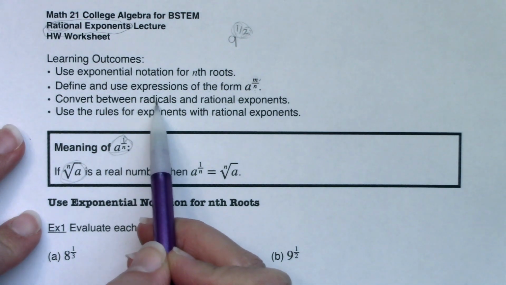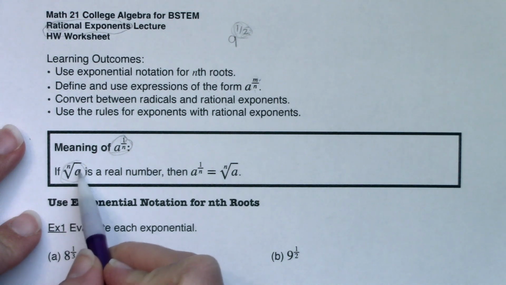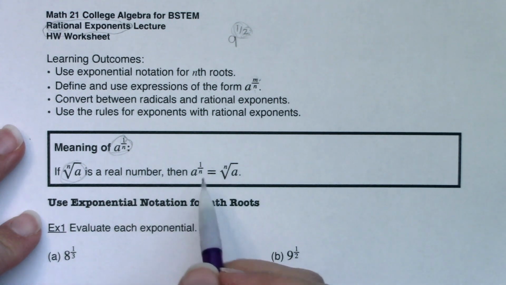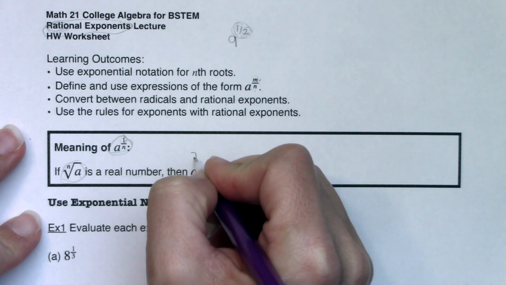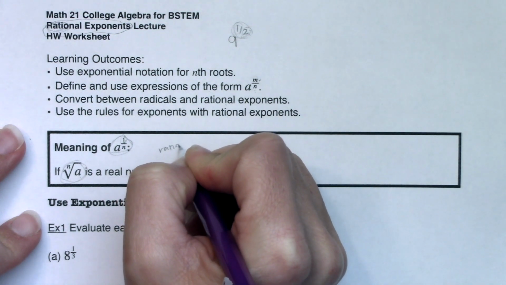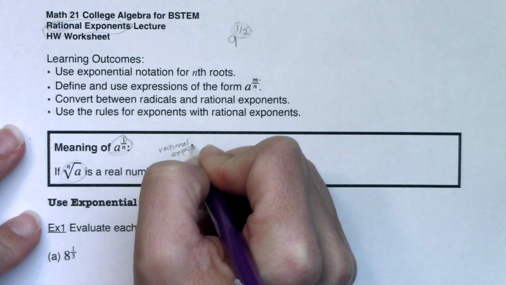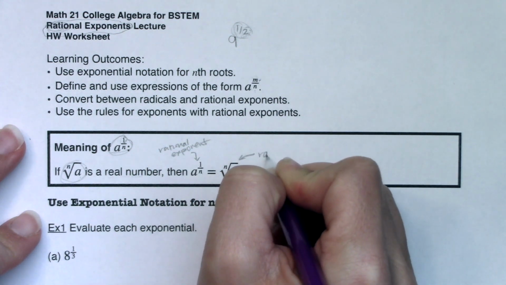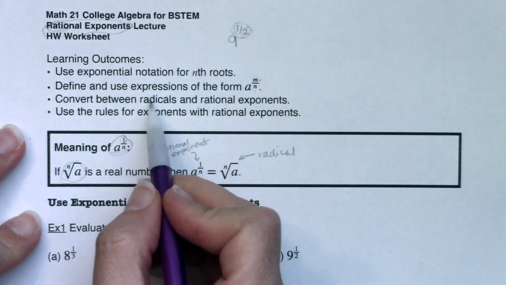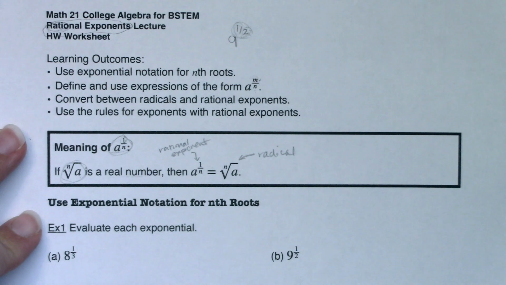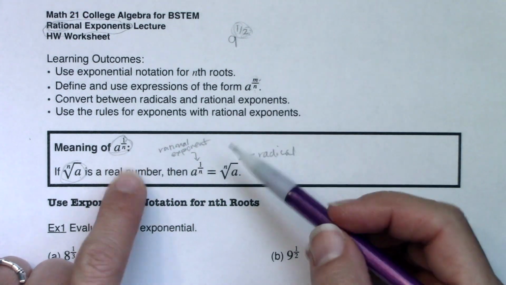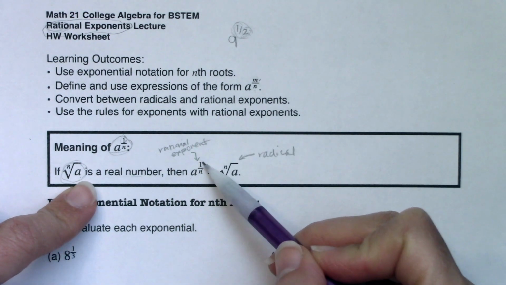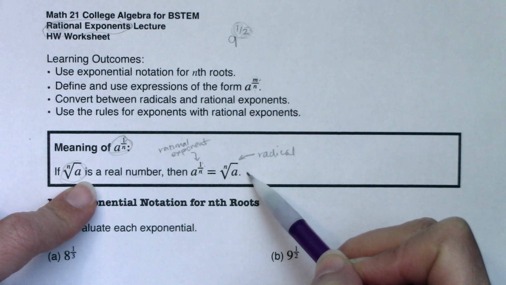So when we talk about converting between radicals and rational exponents, if you have the nth root of a number, and it's got to be a real number, then a to the 1 over n is equivalent to that radical expression. So just so we're clear, this is an expression with a rational exponent because, again, the exponent is a fraction. This is a radical. Here's one version of converting, and again, the simpler version, not to say easy, is when the numerator is just 1. So we're going to take a look at a bunch of expressions with rational exponents and convert them to radicals, and then play them out and simplify them.